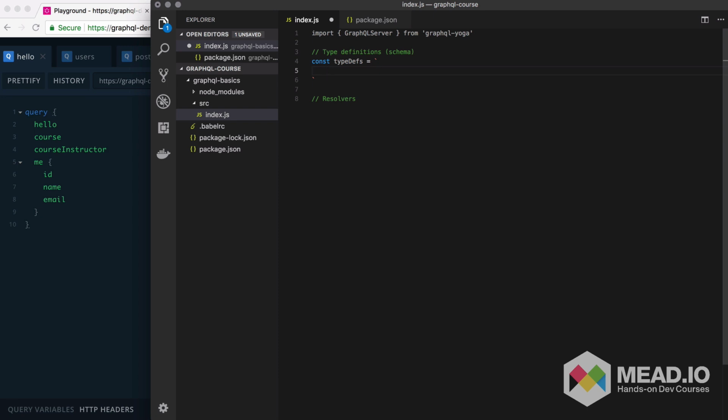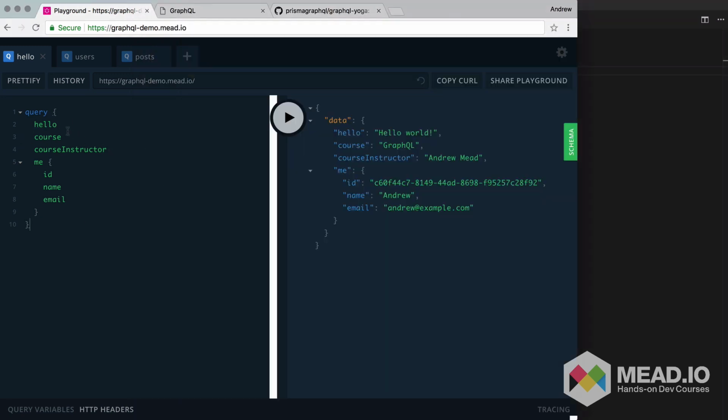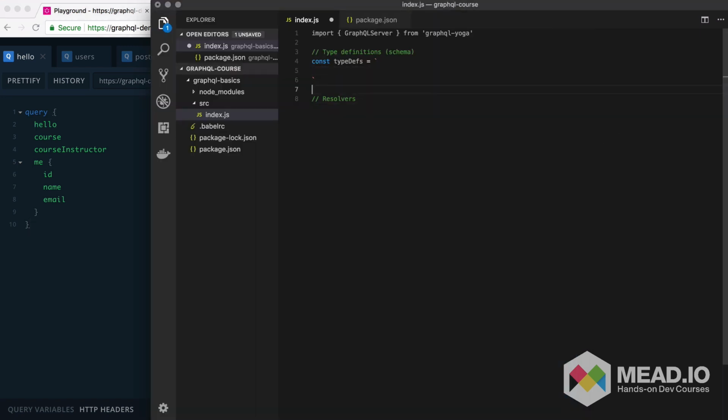What we're going to end up doing is defining just a single query. So we're going to set up our application so we can query for hello, nothing else. To do that, we start by defining the Query type. That's one of the 3 built-in types. When we use the Query type, we can define the queries for our application. So type, followed by uppercase Q Query, which has to match exactly since it's built in. And then we set up our curly braces. Now, what do we do inside of here? We define all of the queries we want to support.